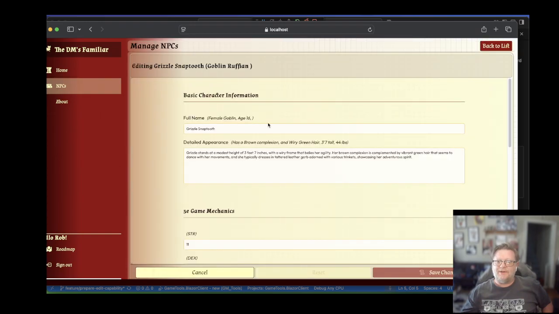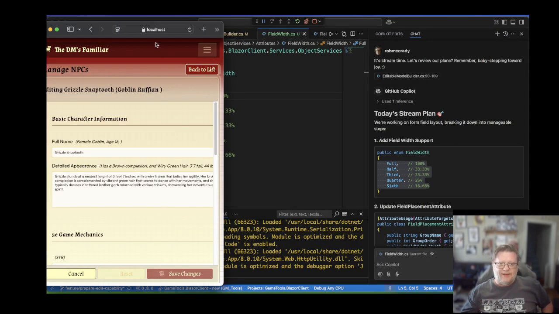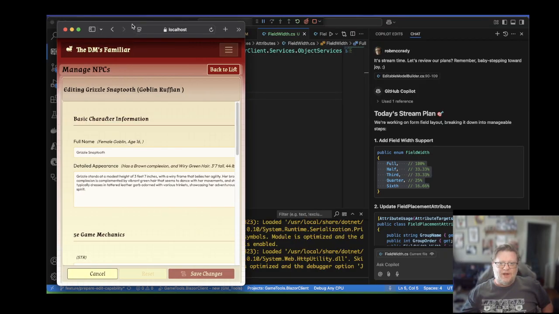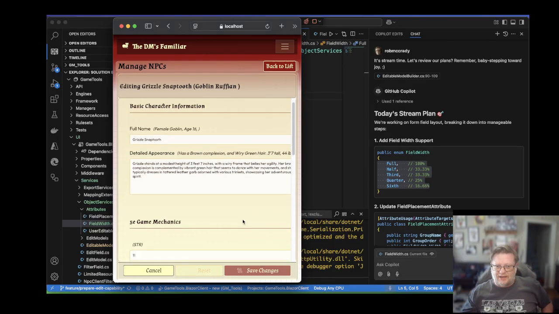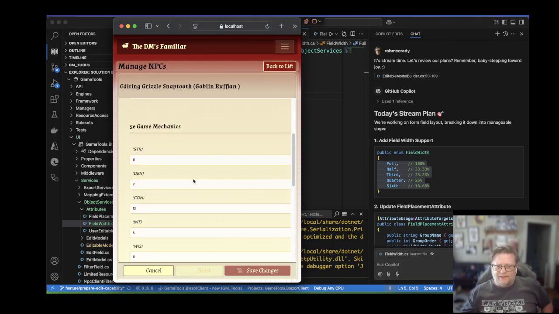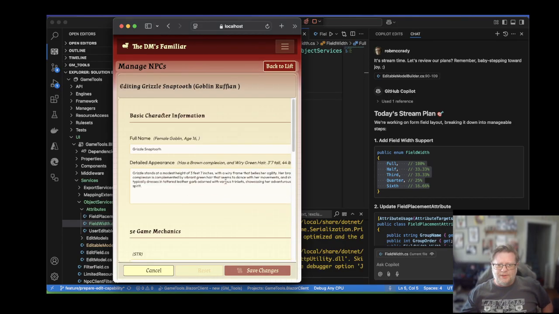And we'll pop in here. So when we're in a mobile scenario, I think almost everything except for the numbers should probably be full width.